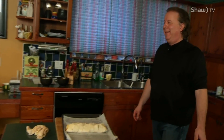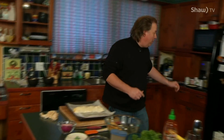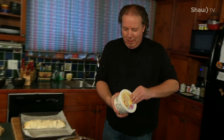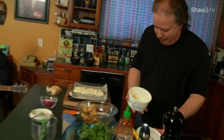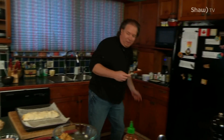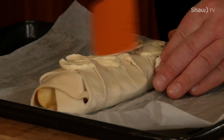It looks terrible, absolutely terrible. But it's gonna taste great. It's gonna be fantastic. It's gonna be so good. So now what we're gonna do is, well, you know what? I'm gonna grab a little bit of butter, and we're gonna smear a little bit of butter on top of all this. Here we go. Smear a lot of butter on top of this.